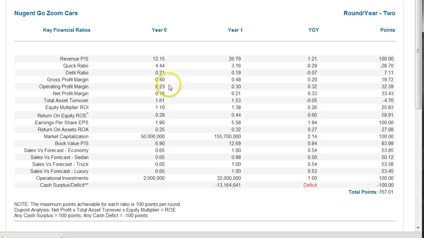But overall, what you need to do is increase these profit margins. Remember, you want to maximize the shareholders' wealth, and that's the key goal of operating a company. So this simulation is looking at your understanding. Remember, this 512 class is a course with many prerequisites, and the reason for that is you're supposed to have completed a number of courses before this: accounting, economics, finance, marketing. This is measuring or testing your ability to understand these concepts of business and apply them to a company. Now, the basics of any company is you don't run a company to go bankrupt.